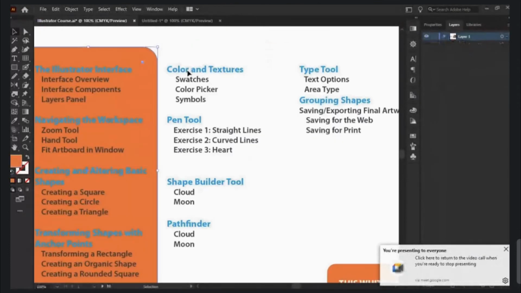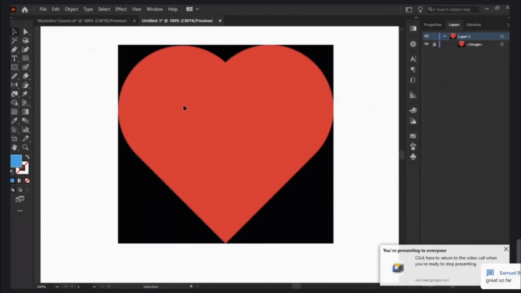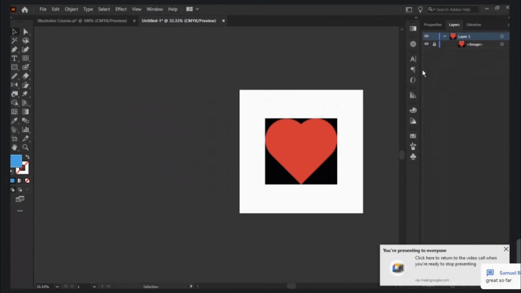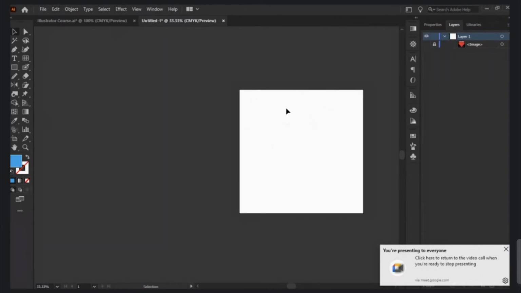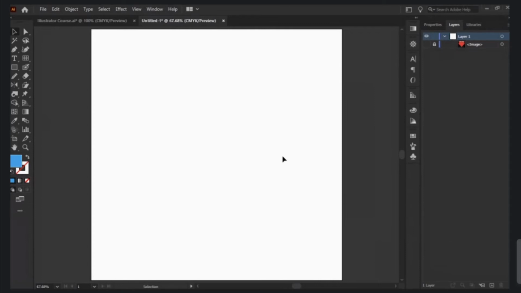So the next thing we'll be looking at creating is the cloud, and we're also going to create a moon. That part is going to let us know how we can use the shape builder tool. Remember, I did some abracadabra for someone that might not know about removing the shape I created earlier.